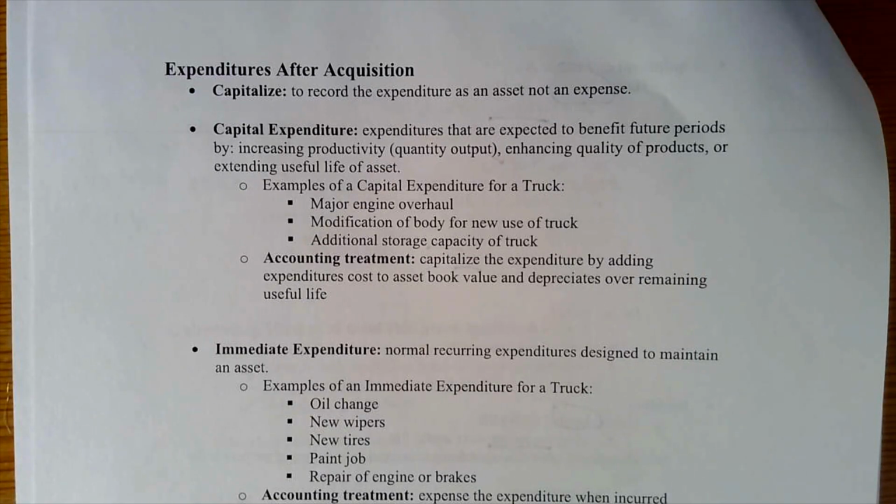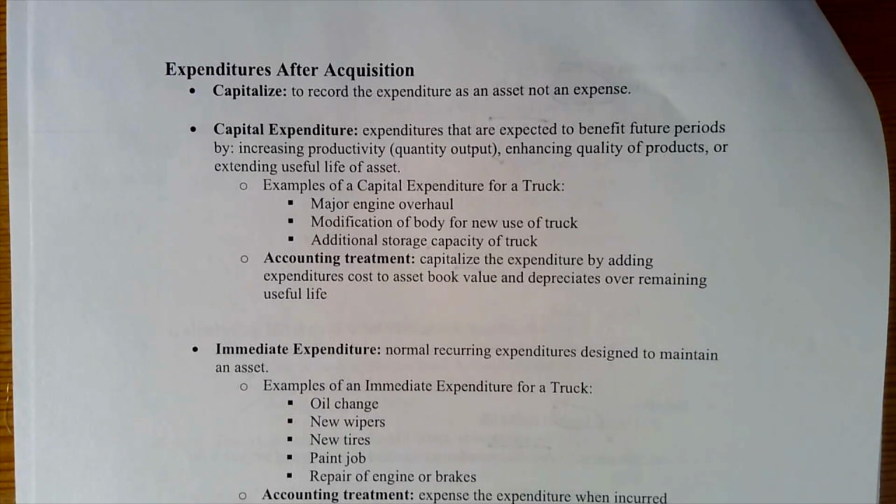So, bringing the machinery and installing it, getting the building set up, preparing the land, all those things are going to be capitalized costs, are going to be part of the asset, the original historical cost. Now, later on, almost all the expenses are going to be regular maintenance or repair type expenses. But there are a couple of things that later on are going to be expenditures that we will capitalize, meaning we will add that directly to the value of the asset.